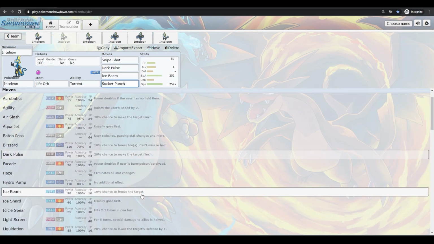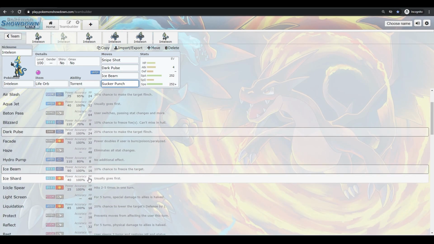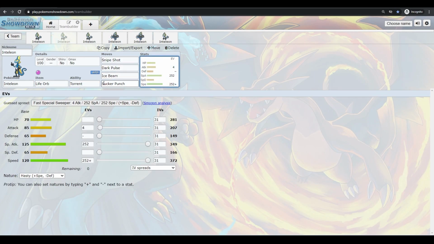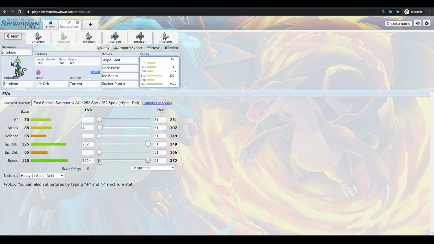You could also run something like an Ice Shard if you want guaranteed priority. Sucker Punch needs them to attack, but Ice Shard doesn't, though it does less damage, so it's up to you what you want. I like the Sucker Punch. Pretty much three offensive moves, and Sucker Punch for priority, especially if you switch in and they're already weak, let's say they're Psychic, or they're just weak to Dark, and you just take them out with Sucker Punch, no investment. Something like an Alakazam, maybe if it's already taken damage, or if it has a Sash, or a Poltergeist. Or if it's just Sash in general, Sucker Punch will come in and take it out.